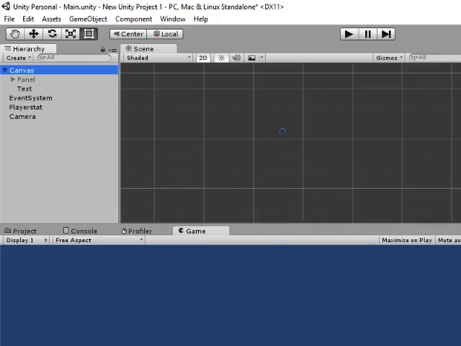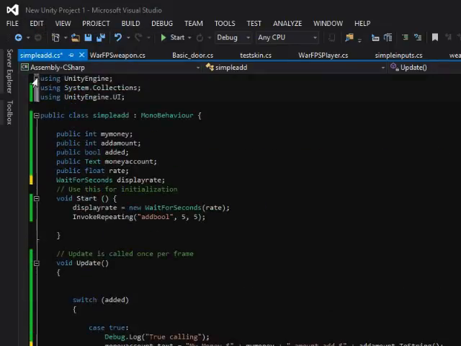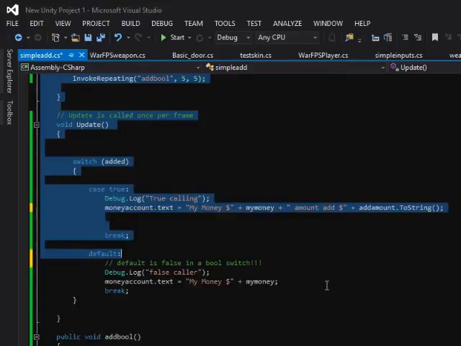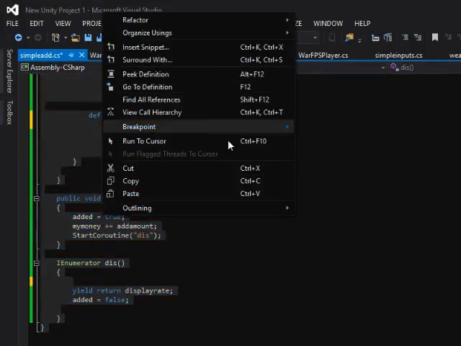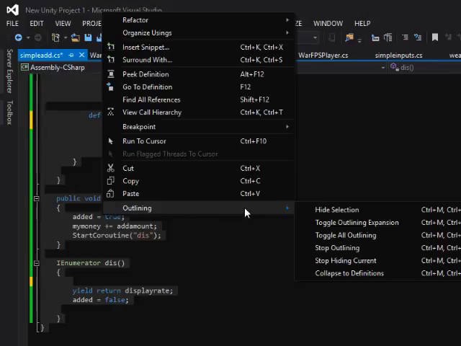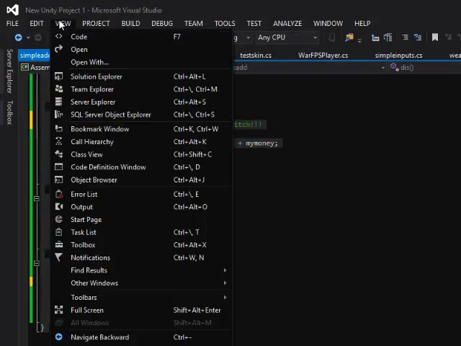That's cool. But yeah, I don't know how to embiggy this. I want to embiggen this. Oh, come on. Font size, can I cut? Break? Refactor, organize, go to declaration, outline. View, open, solution.